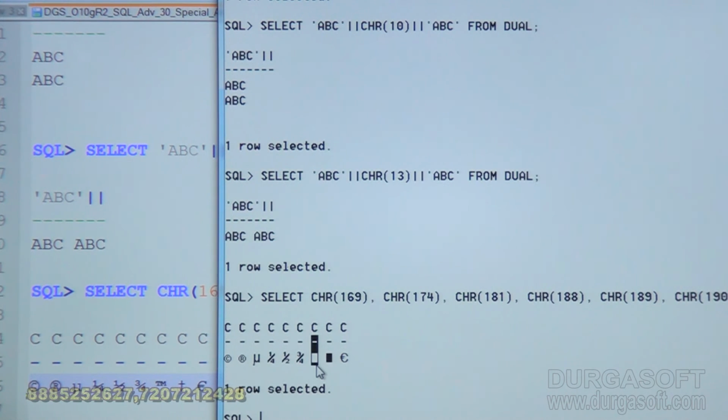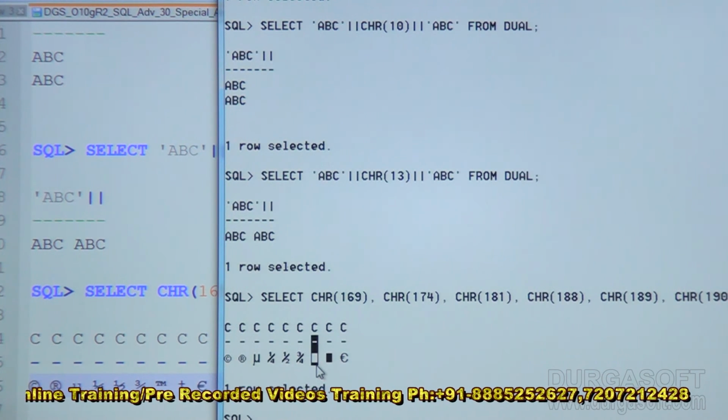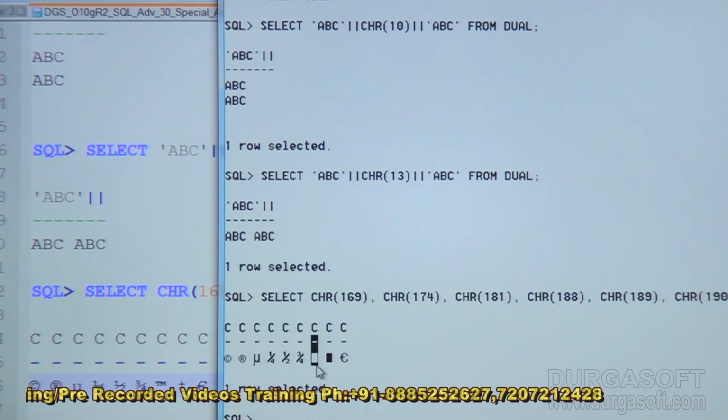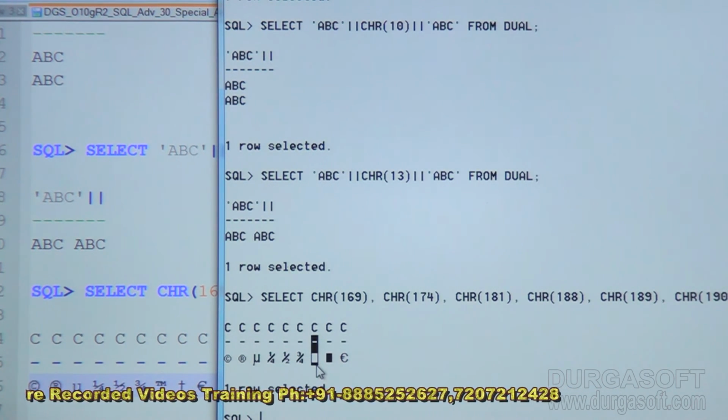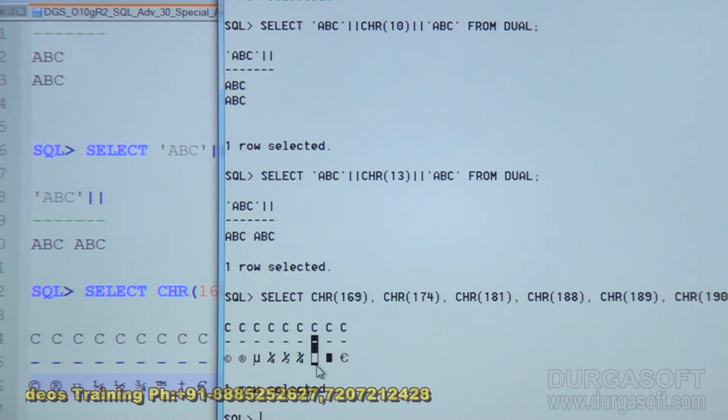If it is a pipe symbol, it is not actually a pipe symbol. Internally it is some other character. But when we load this kind of data from the application layer, when it comes to the database, it cannot understand that character, so it will store it as some junk character. So when we search the data in LOB columns based on the exact string or using the like operator, it will not display anything because of these junk characters. So we need to remove those junk characters.